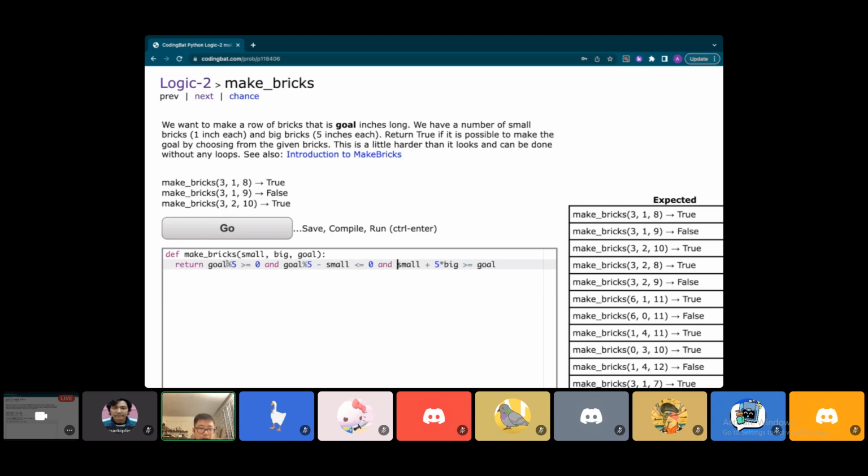And we're making sure that all 3 of these are happening at the same time. So we need to make sure this one's good, and then this one's good. Because if any one of these aren't satisfied, then we're not going to be able to make the amount that we need. So yeah, this one's a bit confusing. So if you have any questions, you can say them.